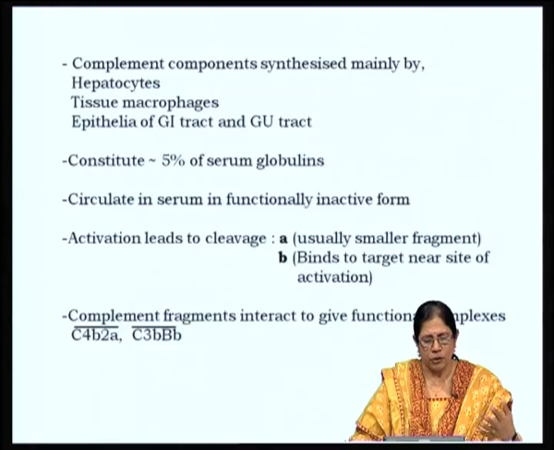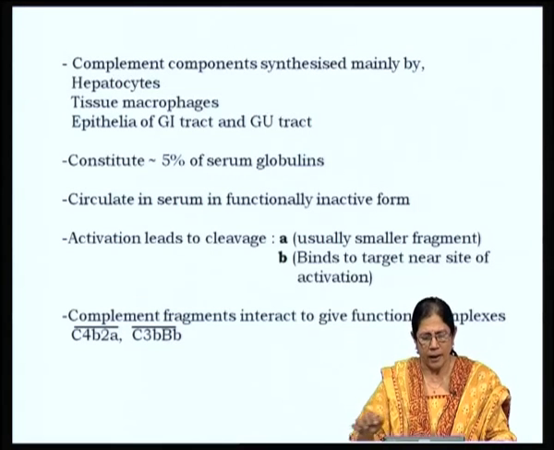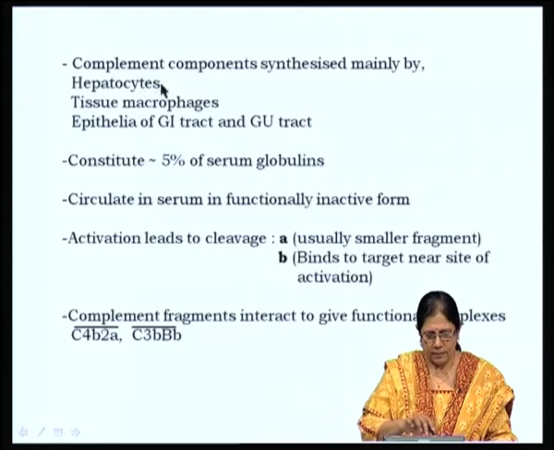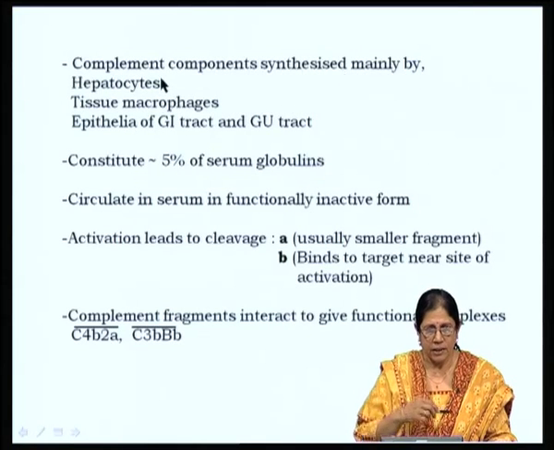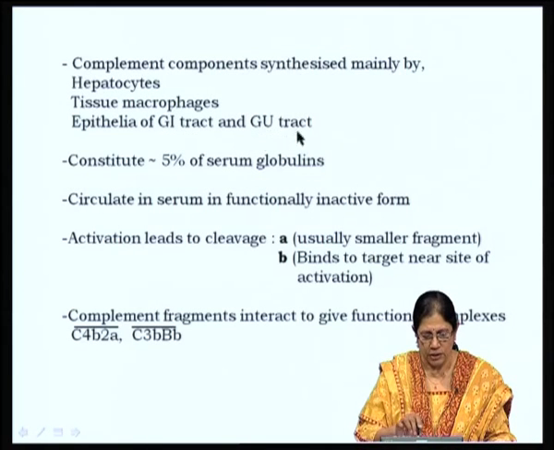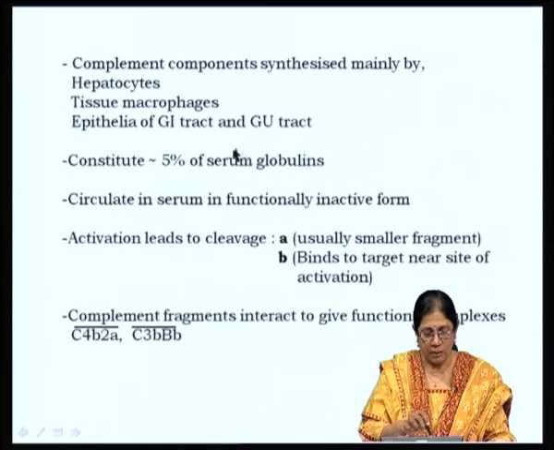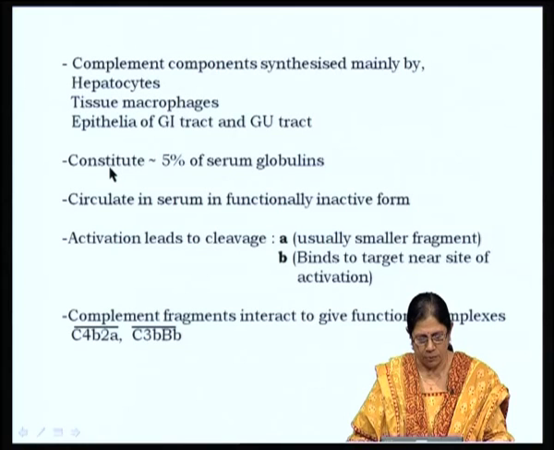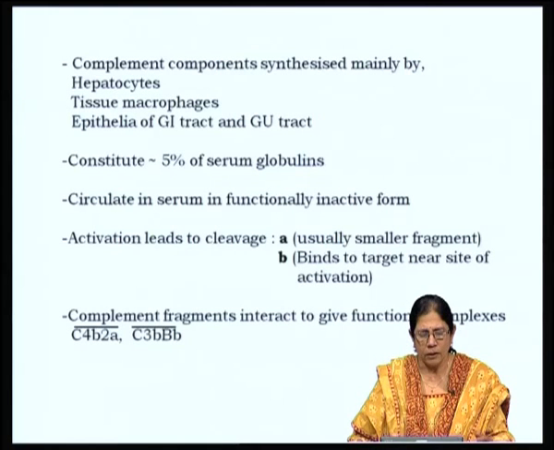Now, even before we come to the complement components, let us see where these complement components are synthesized. Mainly by the hepatocytes, also by the tissue macrophages, and by the epithelia of the gastrointestinal tract and the genitourinary tract. Complement components are quite large in number, because 5% of serum globulins are constituted by complement components. All the complement components circulate in the serum in a functionally inactive form. You can call them zymogens.